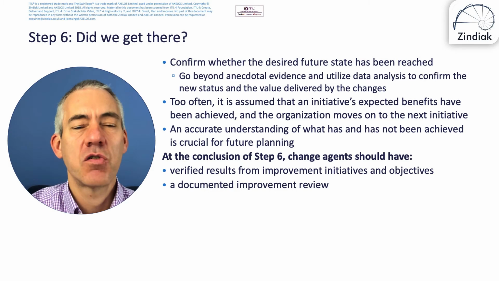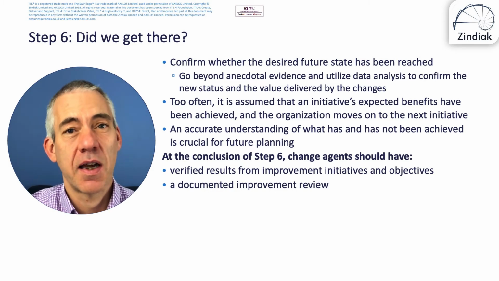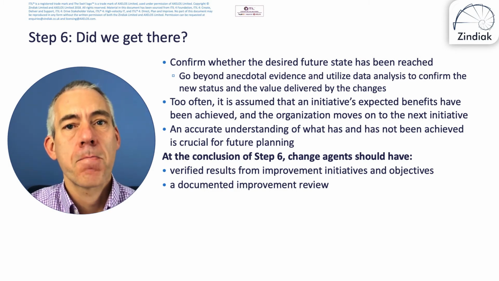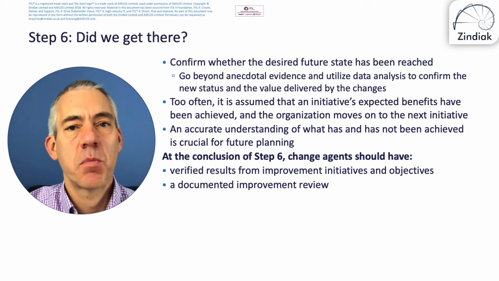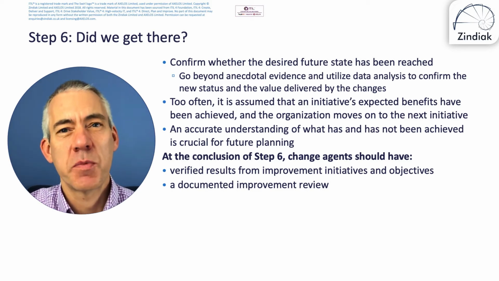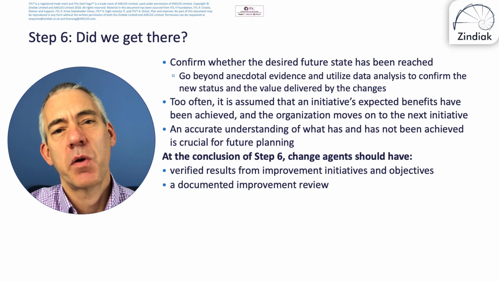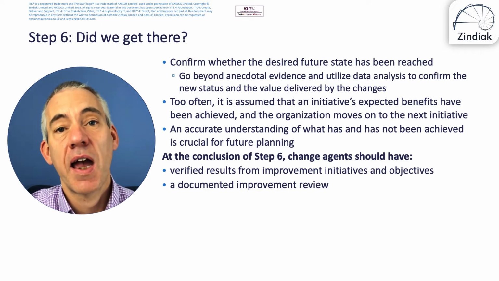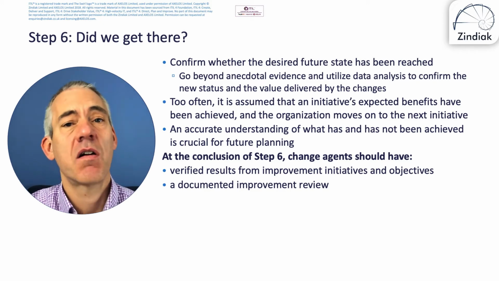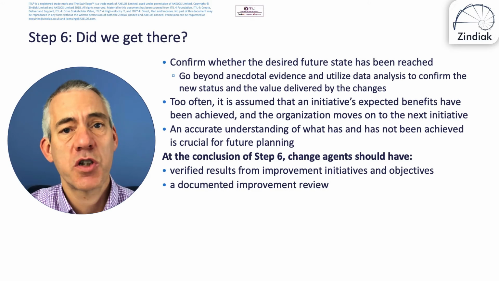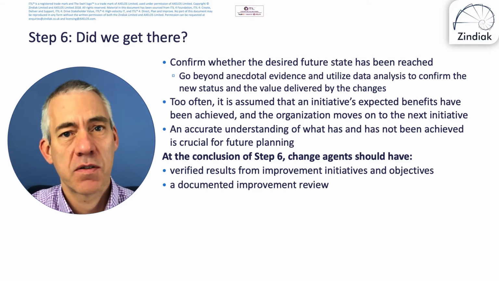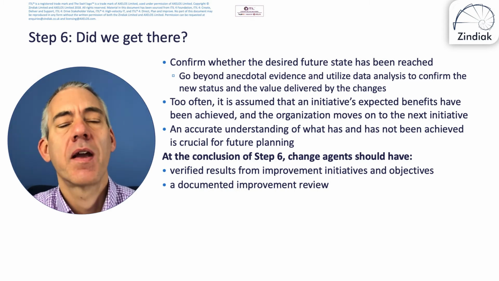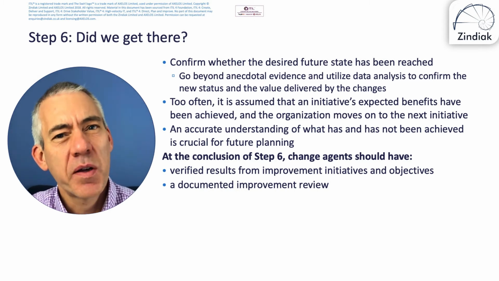I've seen this all too often, particularly in IT. To give you a very simple example, we want to improve customer service. So we decide we're going to implement a new CRM system to help us improve customer service. And we implement the new CRM system. It's delivered on time and to budget. It has all the functionality we said it would have. It works. Everyone's, yay, great. But have we improved customer service?